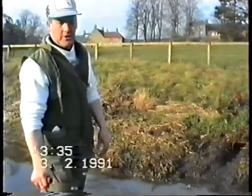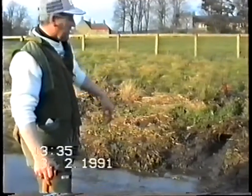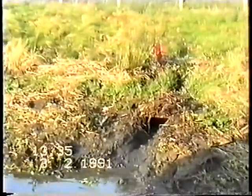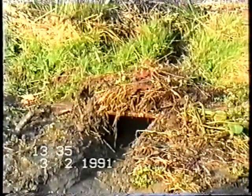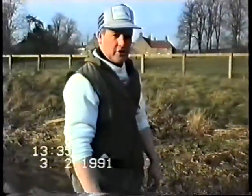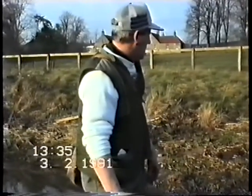This set we just made now is just a small wet seep on the bank of the stream, and we've dug it out into a channel here, and we've covered it with pieces of stick and branches, and then covered it with a piece of turf, and then leaves and other type of flotsam that you can line about the bank. A simple constructed set, nothing fancy, simple and very effective.